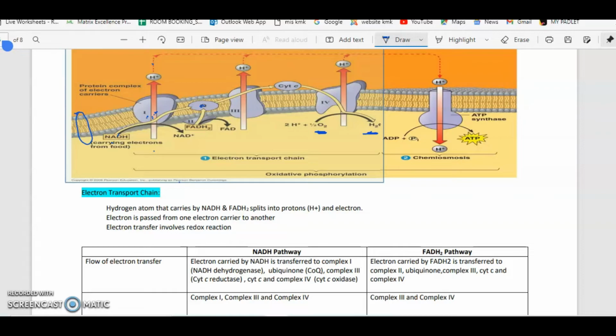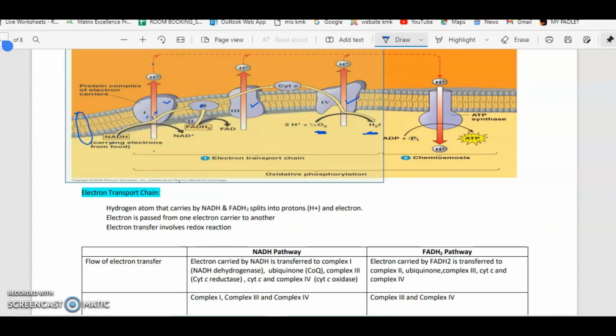Okay, so that is the pathway for NADH. So it means involving complex 1, ubiquinone, complex 3, cytochrome C, and complex 4. So the complexes that pump hydrogen ion from matrix to intermembrane space are complex 1, 3, and 4. Okay. So, ada berapa kompleks yang pump? Ada 3. Okay. That is the pathway for NADH.